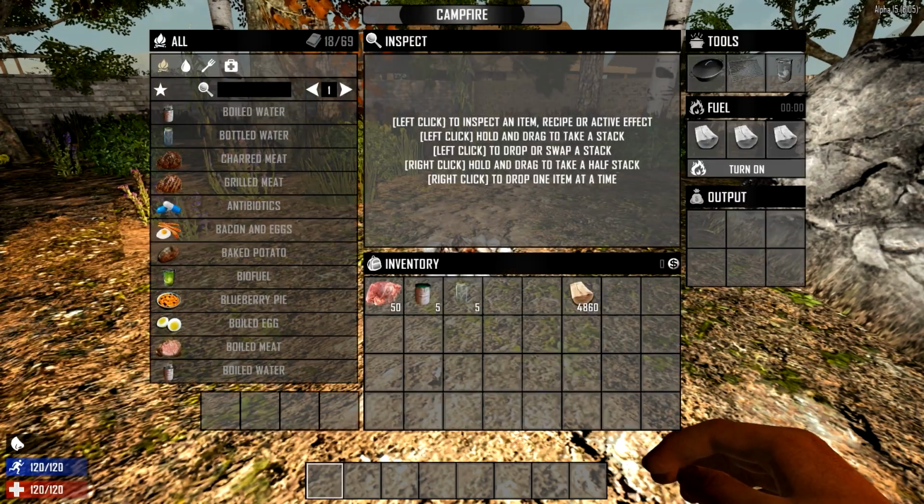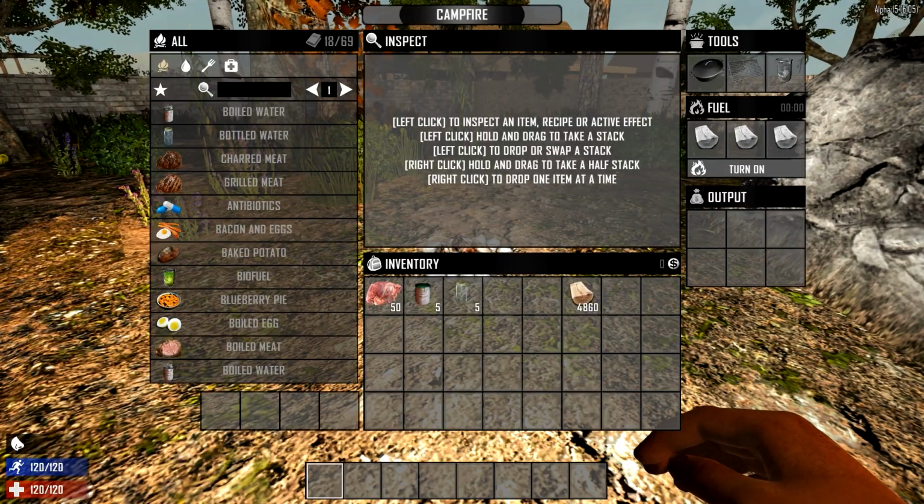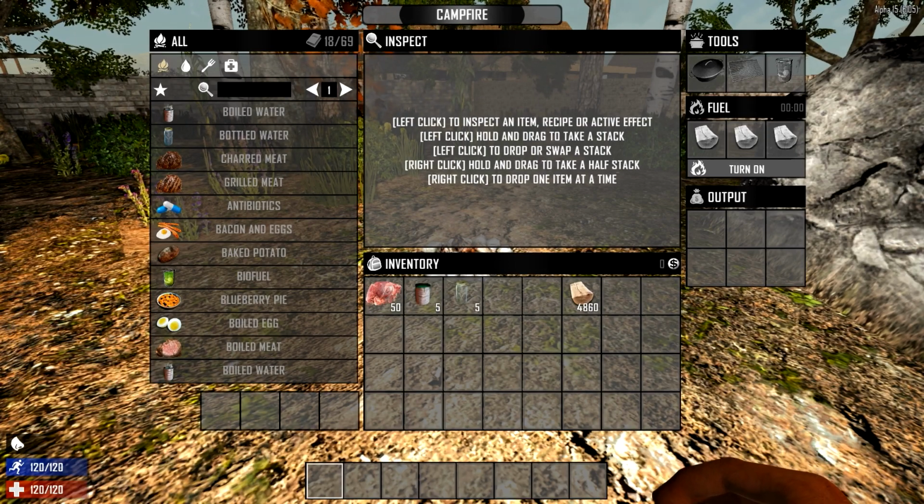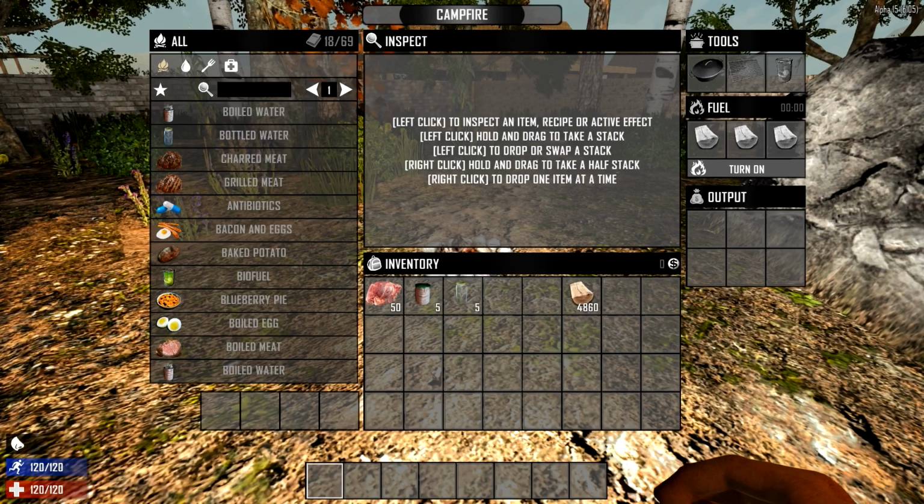In order to interact with the campfire, all you need to do is look directly at it and then press E to use it. When you press E, it will come up with a very similar crafting menu as it does in your backpack. But you'll notice on the right hand side there are a few extra things.